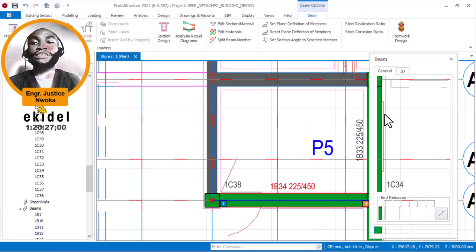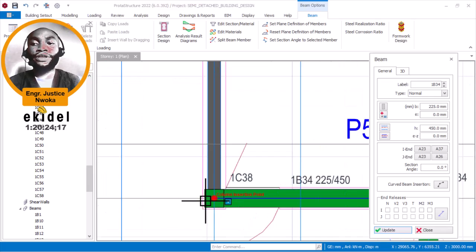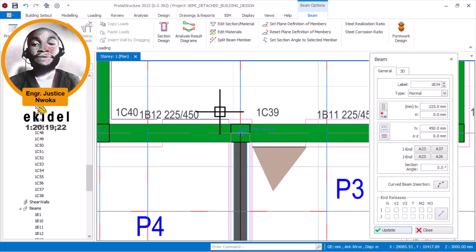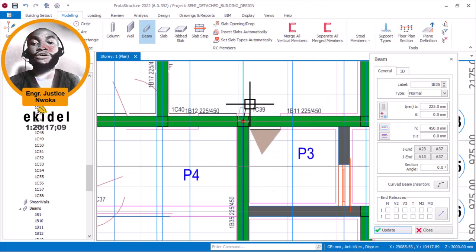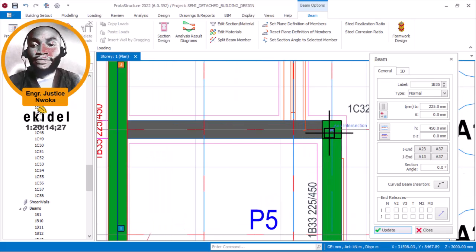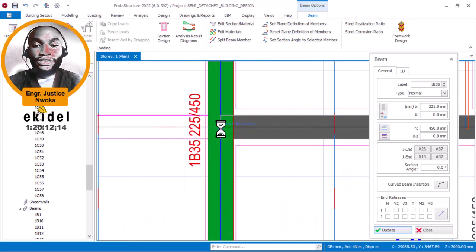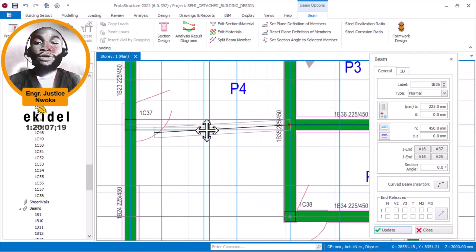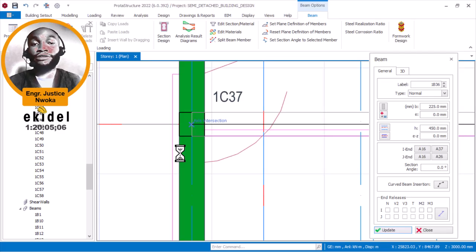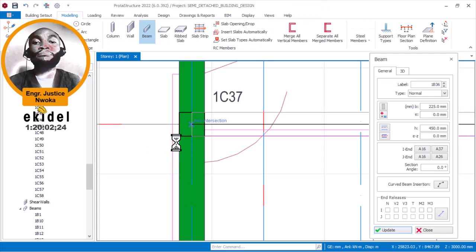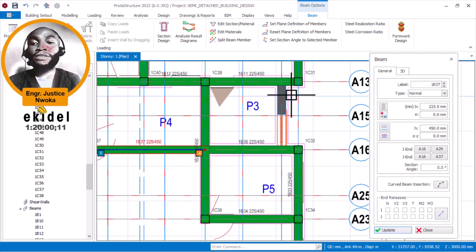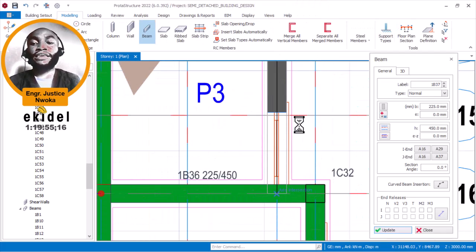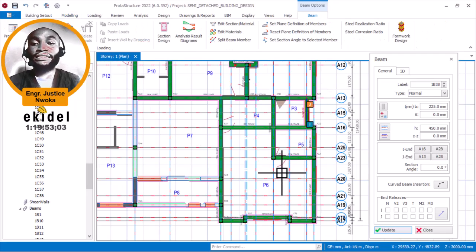Okay, so with this now, I'll come over right now and click on this, then go over here and click here. That's fine. So again right now, I'll come again and place this beam here all the way down here, break it here because it's going to be supported by this beam here. Okay, and then go again right now and keep this here. That's fine. So with this now, I will move on to insert other beams. These beams here also to be inserted from here to here. Okay, that's fine. And then again, we go and insert another beam.